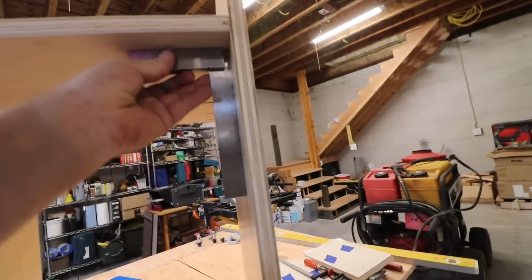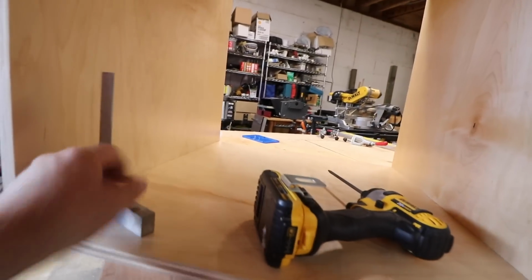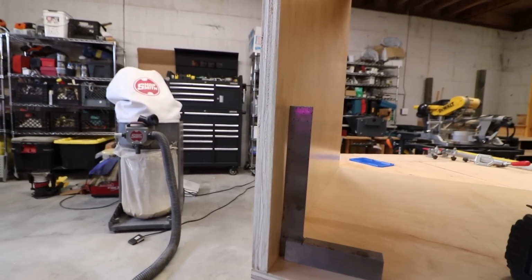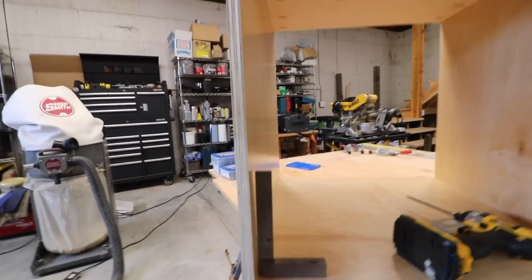So this is going the other way. That's actually, oh yeah, it's totally going the other way. And we got the same issue down here. And what's this doing? Well, that's actually leaning the other way. So it looks to me like we just need to square the box up. It just looks like this whole thing just needs to lean that direction, and we'll square up just fine.